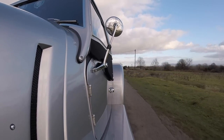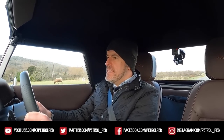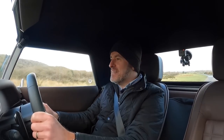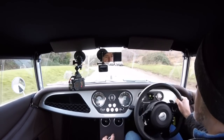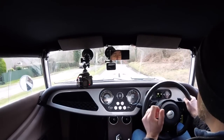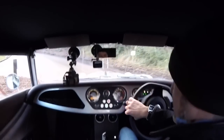It's quite a different proposition from the Plus Four - it's got an awful lot more go. On a day like today with really grubby, very slippy roads, this is definitely a car you need to give a lot of respect to and be mindful that it can bite your bum. But that's cool - at the end of the Plus Four video I said I'd very rapidly want more power, and I've got it in this. I'm going to push the gear lever over and engage sport mode. There's also a valve opened in the exhaust for a little bit more noise. It's super slippy down here - the Morgan valeters are going to love me when these cars come home.